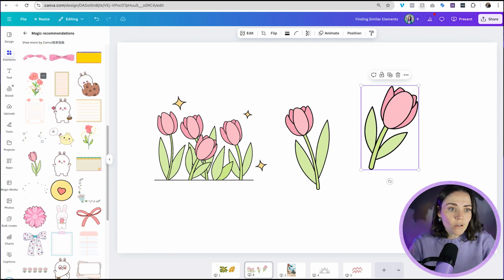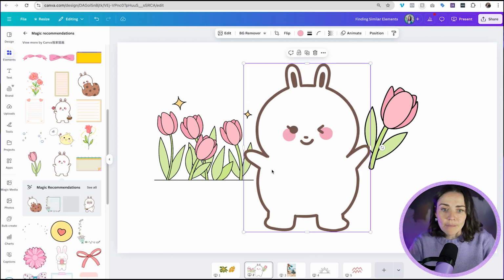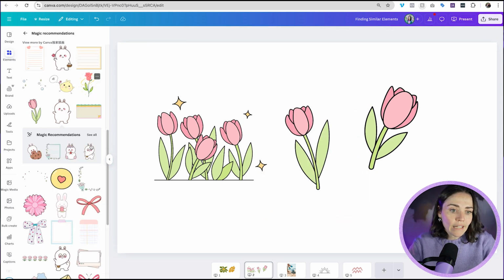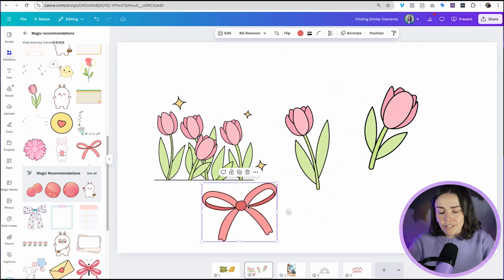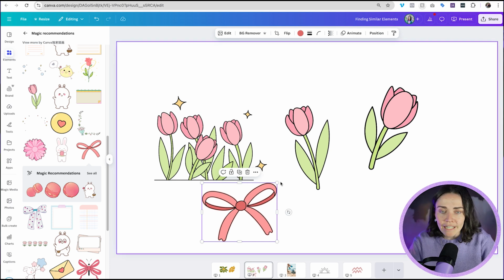If I want to find something like, oh, I really like how this one's got a really cute outline, I might use that. Or I really like how this one here's got a really cute outline. So what we want to do when we're collecting brand elements, for example, is choose lots of graphics that look similar to each other, because that's going to help our brand to have a really cohesive vibe. So doing this see more like this is really helpful even if we don't have a collection to draw from.